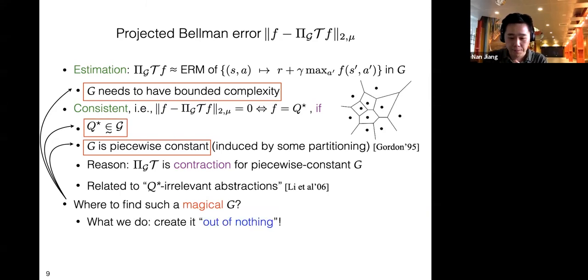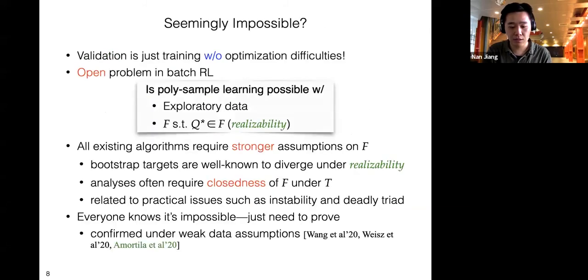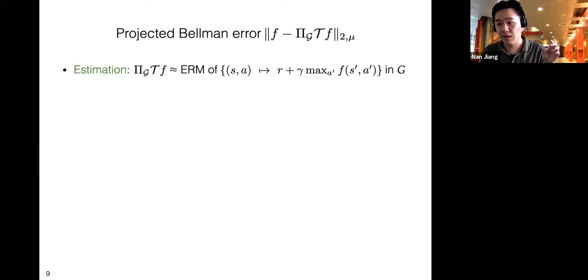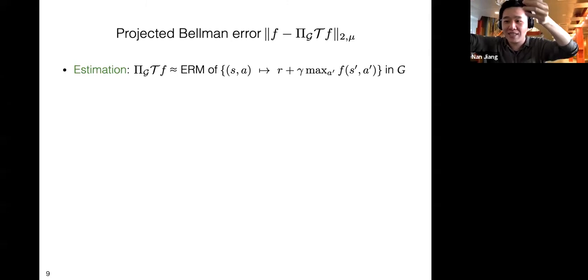So it turns out that if you look at the equation here, we all know that the projected Bellman error is essentially, in the first line here, just a regression result of this square loss real valued regression problem, right? So actually it turns out that you have your validation data set that you're using to run our algorithm, right? So essentially what you really need from the candidate functions is to evaluate the function on all the states that show up in the data set. You don't need anything else, right? Because when you evaluate the candidate function on each SA, that tells you which SA you need to aggregate together.